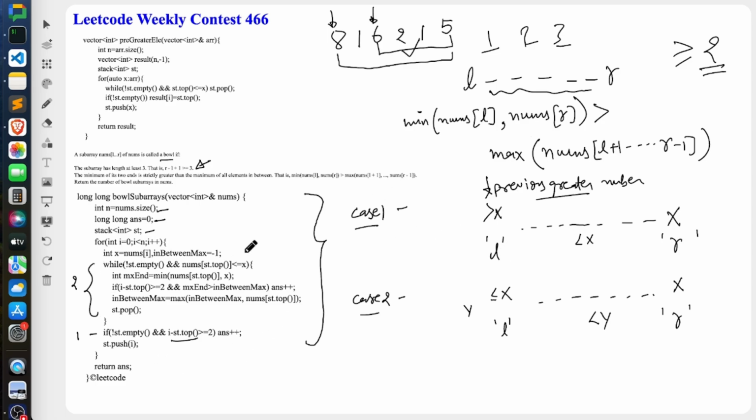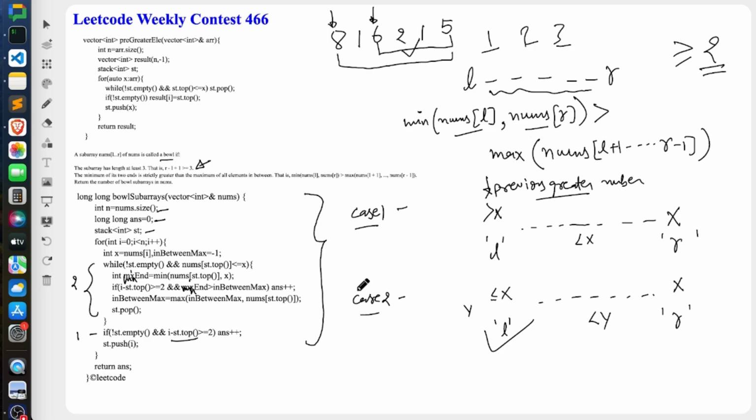Now for case 2, I'm iterating through the stack, and I'm just checking if my top of the stack is less than or equals to x, right? This is less than or equals to x, L. If that is true, now we are trying to find the min int. This is min. We are trying to find the min int. So the min int means the minimum among the int numbers. So int numbers are nums of L and nums of R. So these two are the int numbers, and that has to be greater than the max in between, right? So the min int is the minimum among st.top and x.